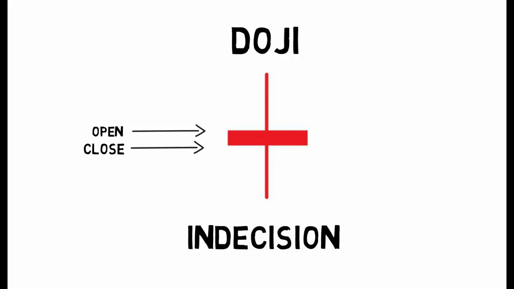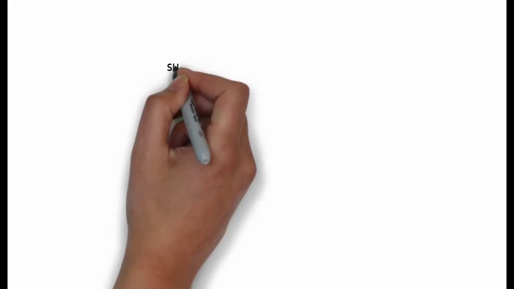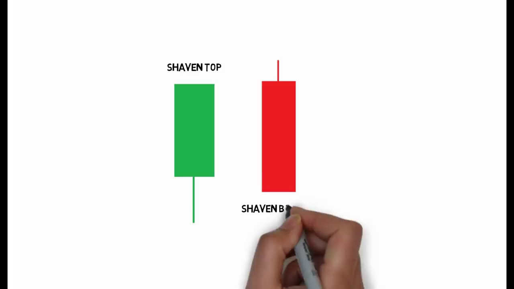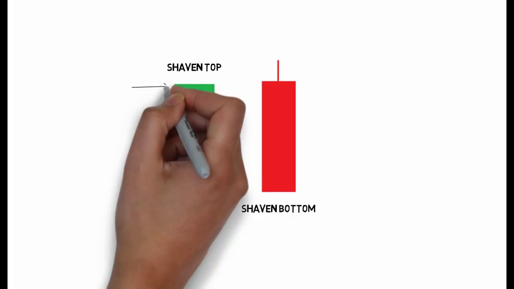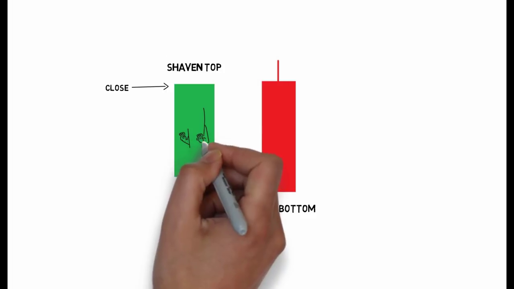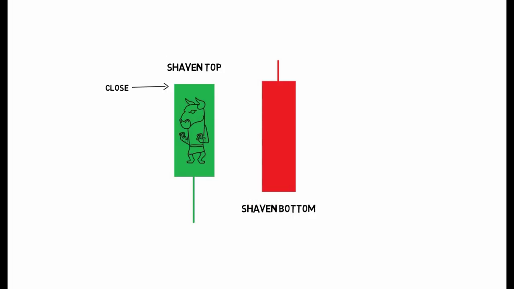The price moved very little or even none at all during this candle, and neither buyers or sellers could get control. This type of candle is completely different from a candlestick that has a shaven top or a shaven bottom. Shaven candles indicate that there is no wick at all, either on the top or the bottom of the candle. In a shaven top candle, the candle has closed at or near the high of the candle. This candle sentiment was very bullish, as buying went all the way up until close, and it would be assumed that buying would continue into the next candle.